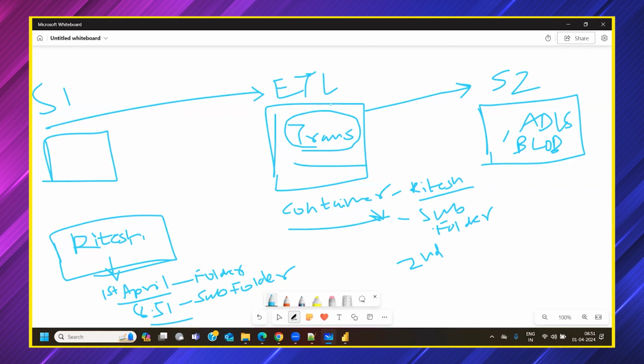ADF is an ETL tool, and there we have that flexibility. You have to change that date, since today is 2nd of April, so the folder should be created as 2nd of April. You have that flexibility there. A folder would be created under the same container Ritesh, called the 2nd of April folder. So usually when you want to do a date and day-wise bifurcation, in that case, the folder and subfolder concepts come into the picture.